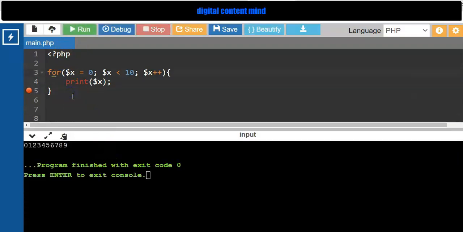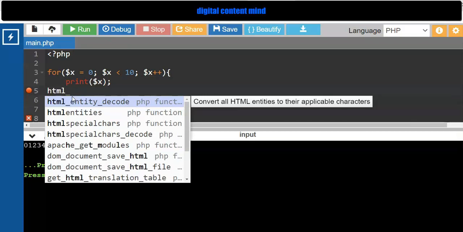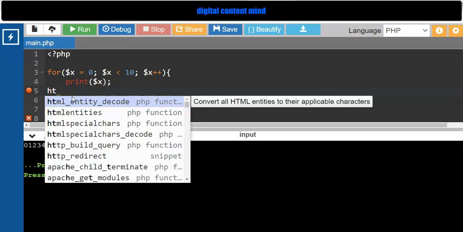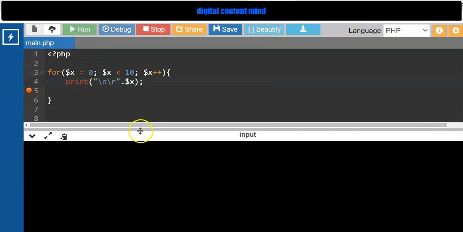Now, if you want to display this in a different orientation, because this is a native program in PHP, we don't use HTML. Later, in our next video, we can infuse this in the HTML code. But for now, let's consider it first in PHP. If you want to display in a vertical way, it's very easy. You only have to infuse the slash r slash n, and then string x. When you run the program, you have it there.